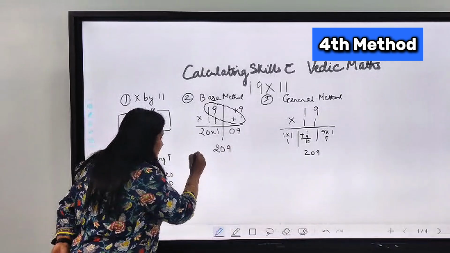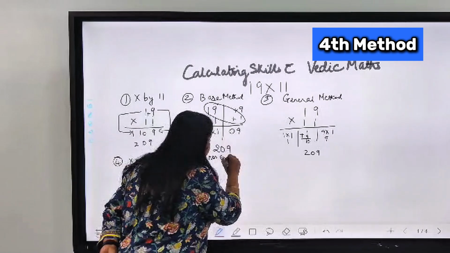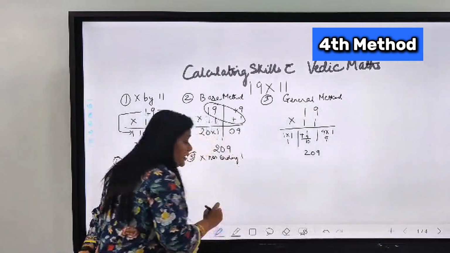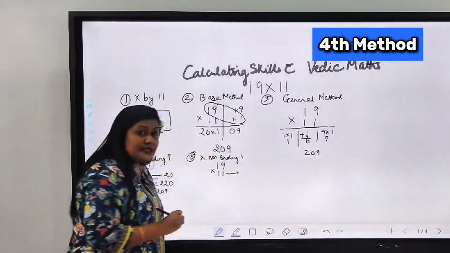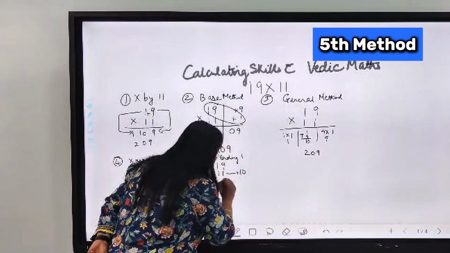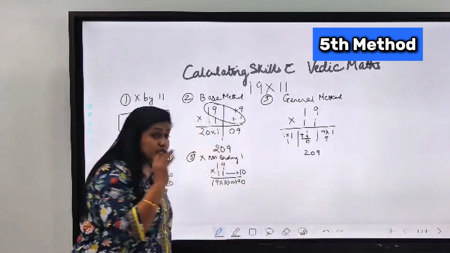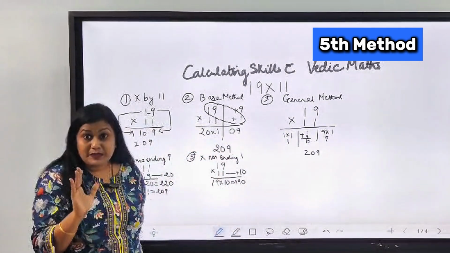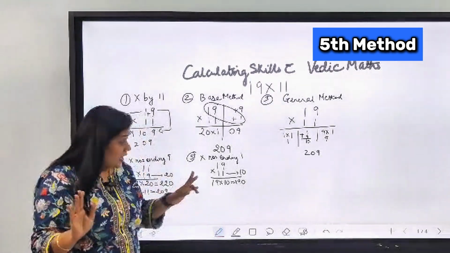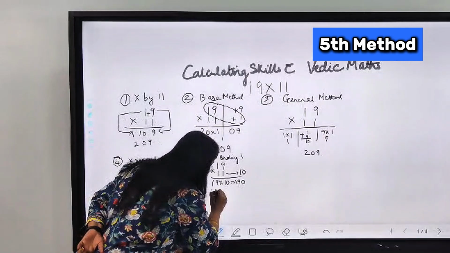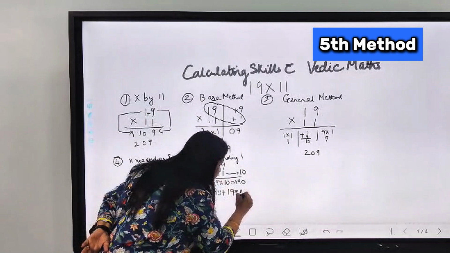Coming to the fifth method, that is multiplication of numbers ending with 1. Now here, again 11 is my multiplier. I take the nearest 10, that's 10. I multiply 19 into 10. So here it is 190. As I told you earlier, multiplication is repeated addition. So here I am multiplying or adding 19 10 times. I need to add one more time. So what do I do? I add here 19, which is the multiplicand, and my answer is 209.